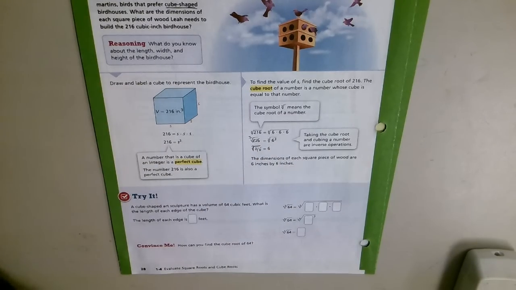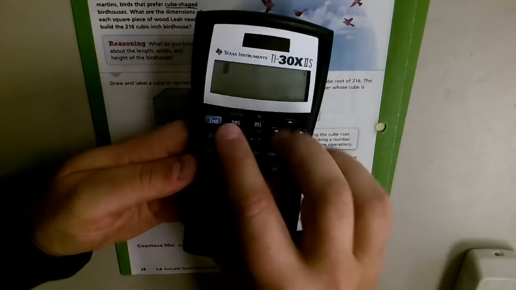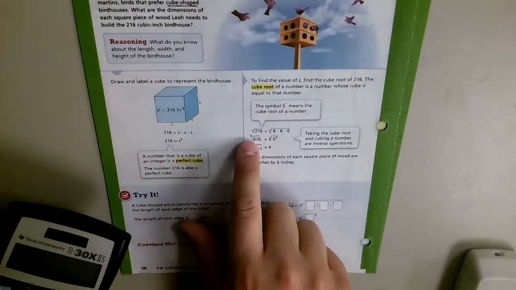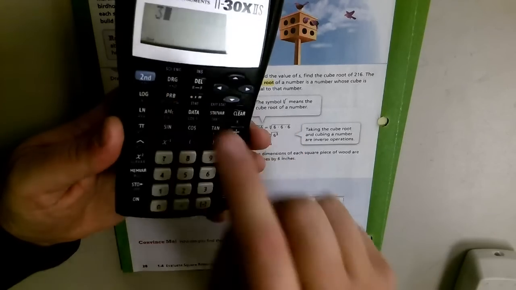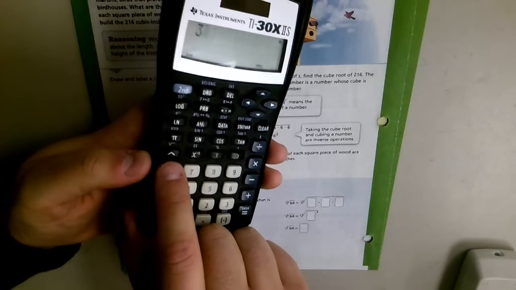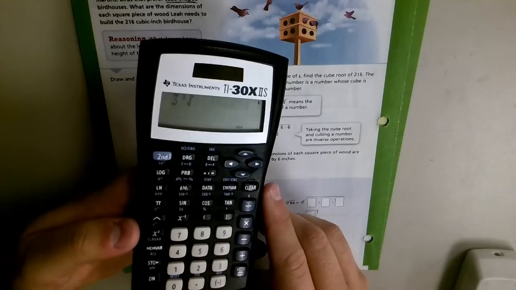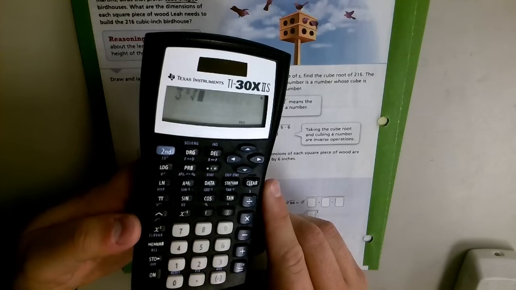But that takes too long to do, especially if your numbers are bigger. There's something you can do on your calculator that makes it super easy. All you do is push 3, so that's going to be this 3 out in front of our square root sign, and then you push second, and then you push this up arrow. We call it the caret key, and it should look like a 3 with a little x and then that radical sign, the square root sign.